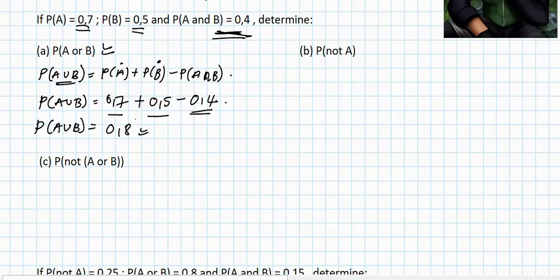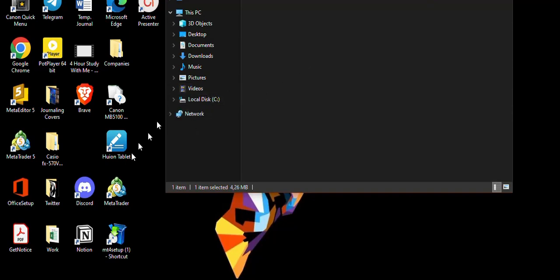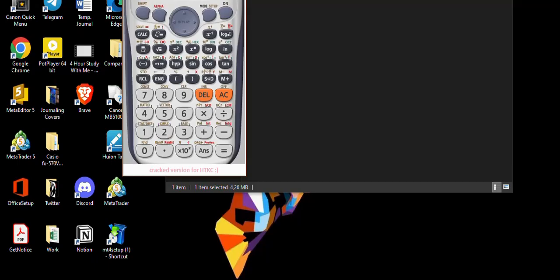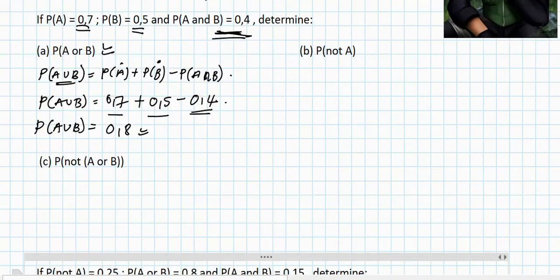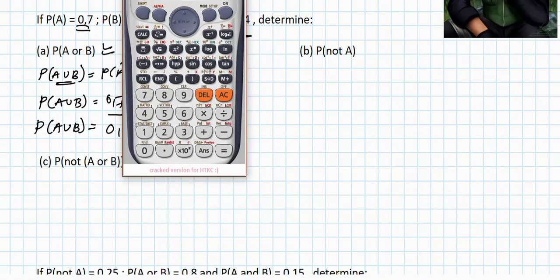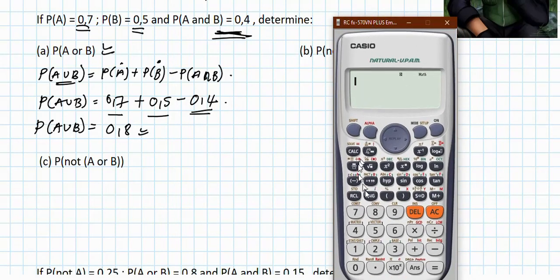Oh, guys, please use a calculator for that. There are people who are allergic to calculators. So let me put out my calculator then. Because people make mistakes, and when they see the teacher not using a calculator, they try to not use the calculator too, which is some logic I don't understand. So let me do that for you. 0.7 plus 0.5 minus 0.4. Here we go. That's 0.8, which is the answer that we got here.